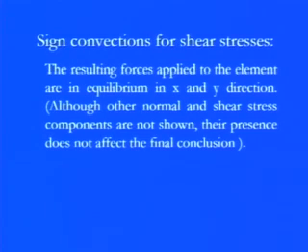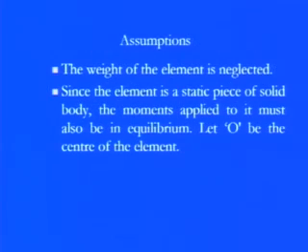Although the normal and shear stress components are not shown in the present part, you can simply conclude that if the restive forces are not applying in the other part, then we cannot maintain the object in equilibrium. So that's why the sign convention is very, very important to see those things.